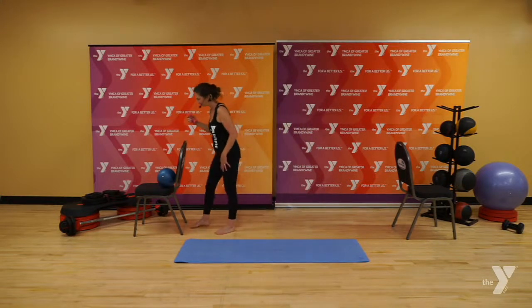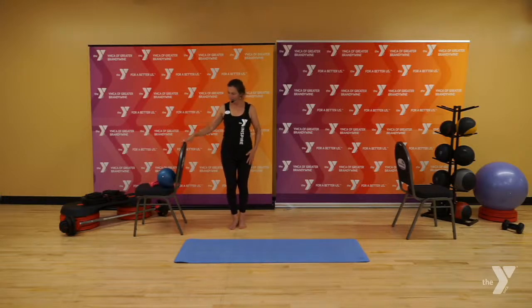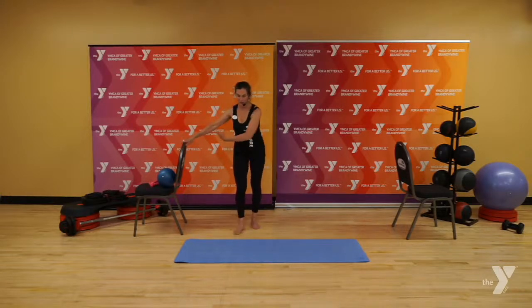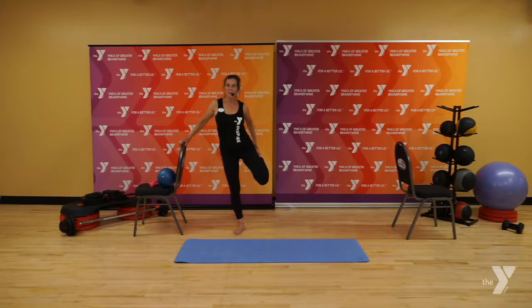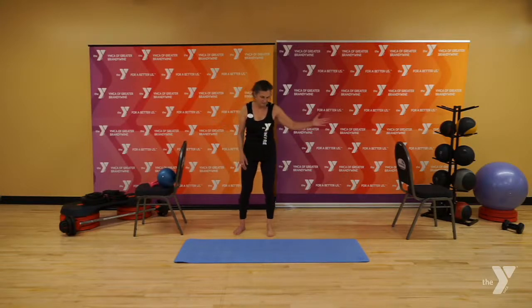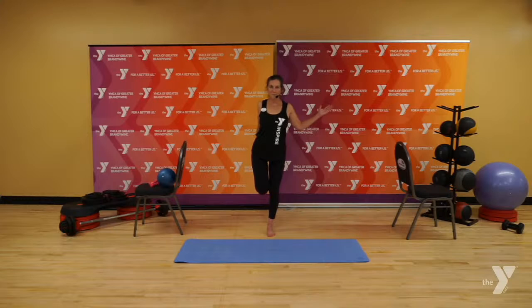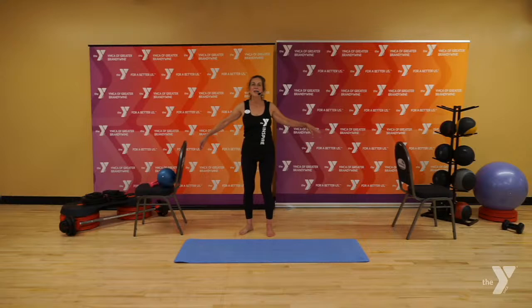All right. You can shake it out for a moment. From here, if you want a stable surface to stretch, bring that right leg back. Gently press the hip forward. Release other side. Pull it back and press that hip forward. And breathe it out. Nicely done. Give a nice deep breath here.